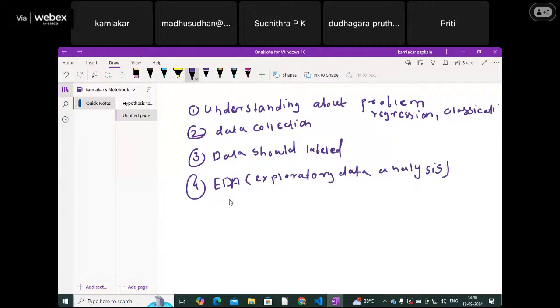Another step here is we visualize our data using histogram, bar plot, overlay bar plots, and try to see if there is any relationship between the dependent variable and independent variable. It helps you to identify the features which will be important in building your machine learning model.